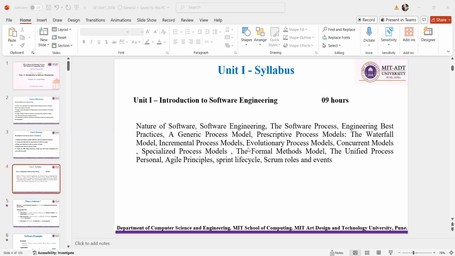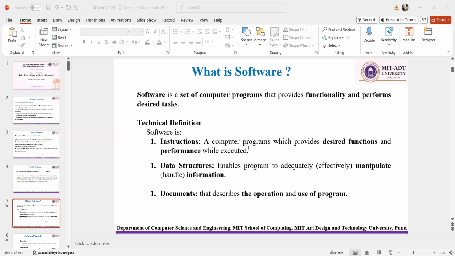You can take those problem statements, or something you may have thought, like this could be done in this app, or if this website had this, how good it would be, or if this process were like this, it would be so good. Try to identify those problem statements, and you will try to analyze that through the SDLC life cycle. SDLC is the software development life cycle, which we will probably check out in the next unit.